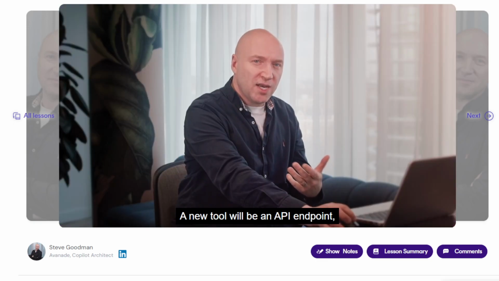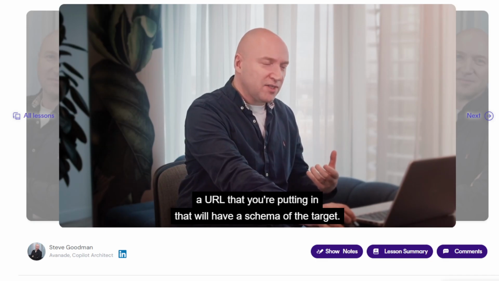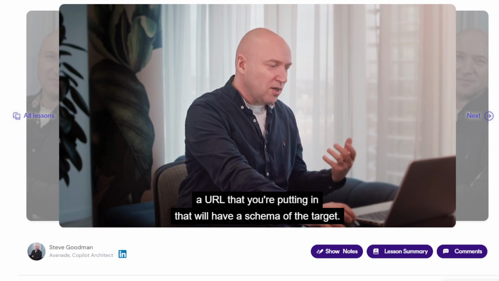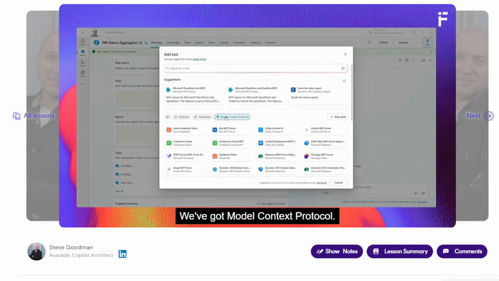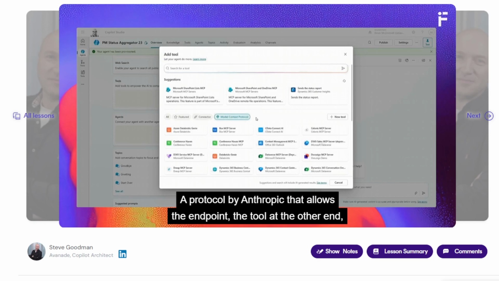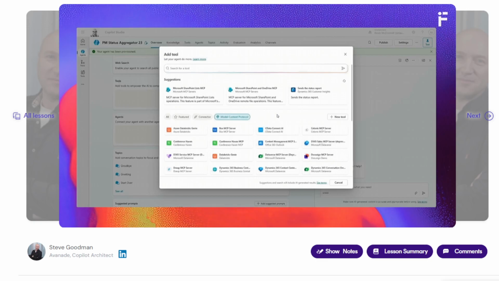A new tool will be an API endpoint, a URL that you'll put in that will have a schema of the target, and we've got Model Context Protocol, a protocol by Anthropic that allows the endpoint, the tool at the other end, to describe itself to the large language model in a way that can be understood.